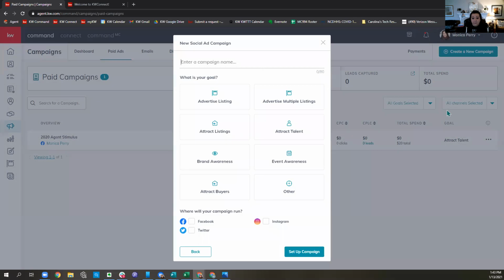Ask around. Who doesn't want free advertising? The only time that an agent might say no is if they are already running a Facebook ad on that listing to get leads for their buyer's agents, right? So if you don't have your own listing, ask. You can definitely run ads for other stuff.